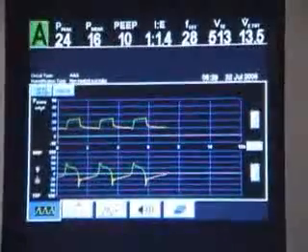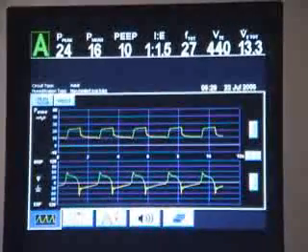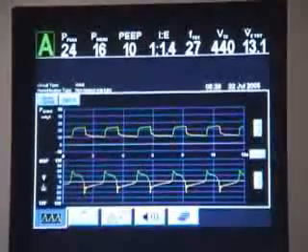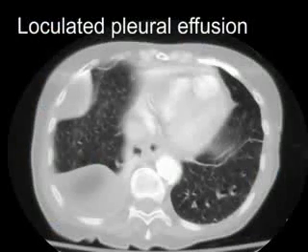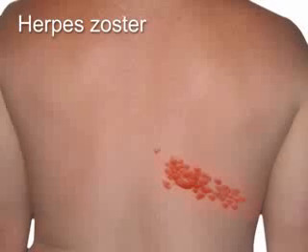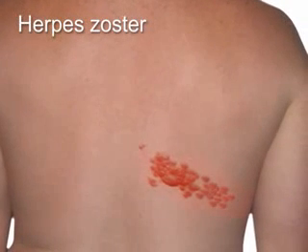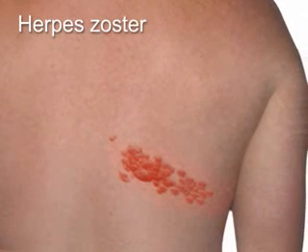Thoracentesis should be deferred in patients with severe hemodynamic or respiratory compromise until the underlying condition can be stabilized. In patients who have small or loculated effusions, the procedure should be performed by experienced operators, ideally with real-time imaging guidance. The thoracentesis needle should not pass through sites of cutaneous infection such as cellulitis or herpes zoster.